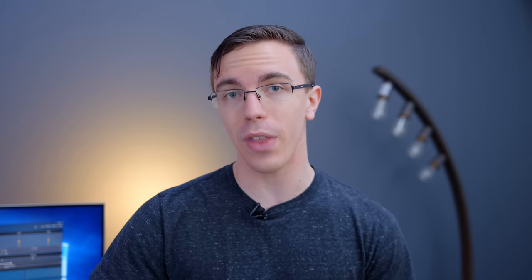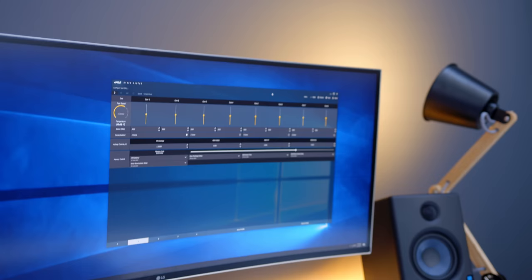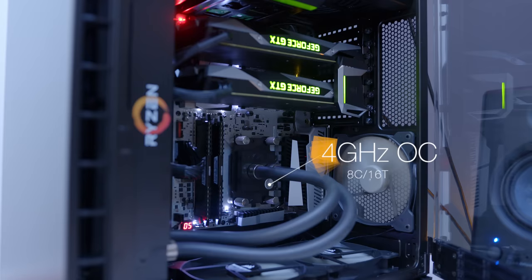Something cool about Ryzen is that all the CPUs are going to be overclockable, as long as you have a motherboard that supports it. Especially as more affordable Ryzen chips come out, that's going to be a big advantage. They're all capable of using the Ryzen Master utility, a Windows-based overclocking tool. While it's a little bit basic, you still get major features like changing clock speed, voltage, and memory clocks. However, it's in beta and I've had a few issues with it, so I'm going to be overclocking using the BIOS. With a quick overclock, we've got the 1800X running at four gigahertz across all eight cores without needing any additional voltage. It's not a huge improvement over stock, but it's essentially free performance — and with more voltage and enough cooling, there's definitely more headroom.